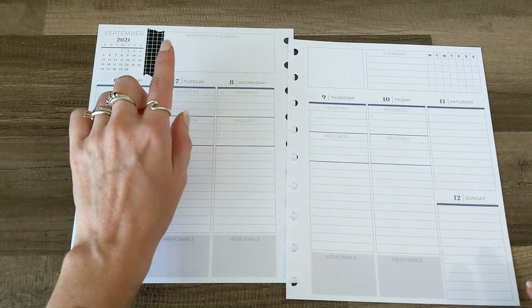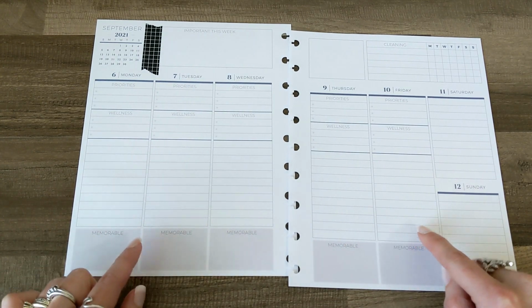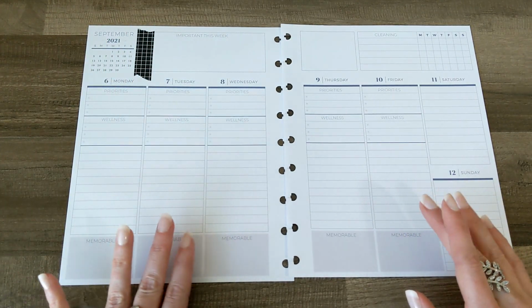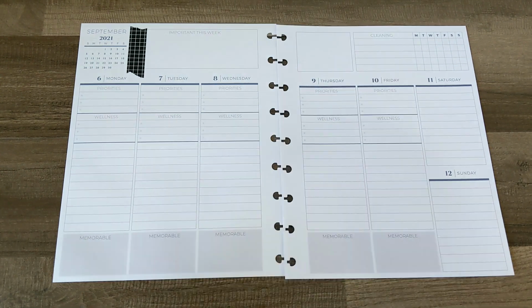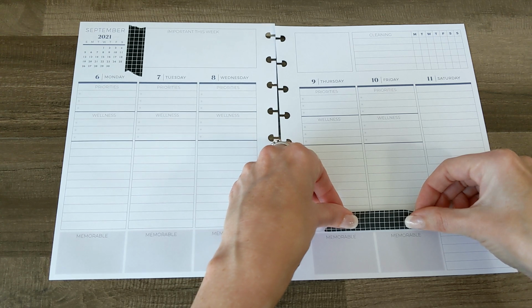Okay, so I'm putting this washi strip right here. I think I want a couple pieces maybe along the bottom of these boxes, and then I'm gonna layer it with either another color of washi or just some stickers. So let me know, are you guys putting fall stuff in your planners already?